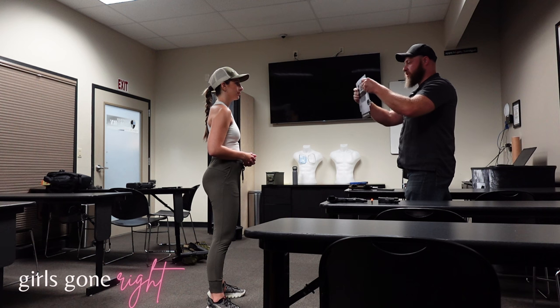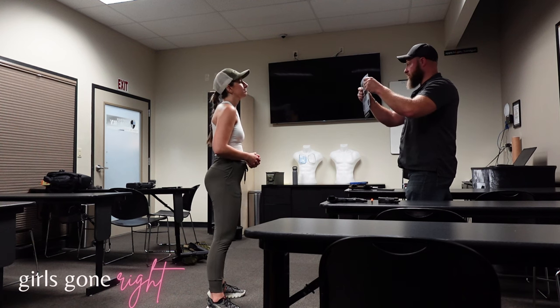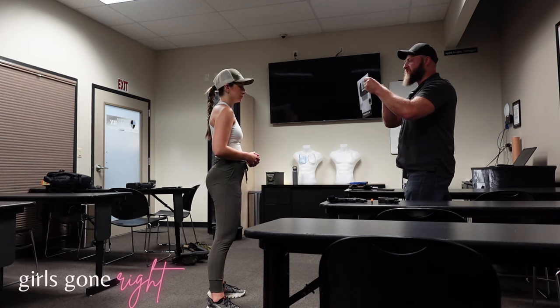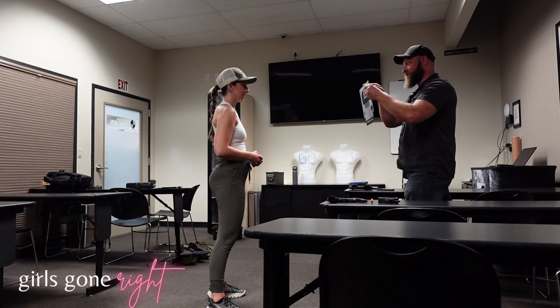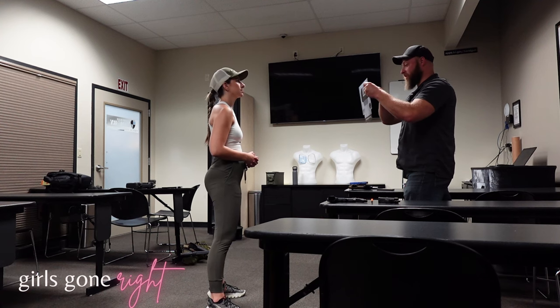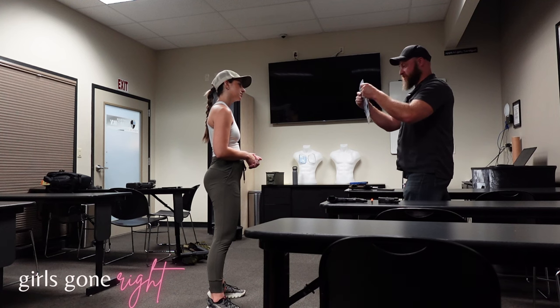Equal height. Excellent. Now, same thing, if I'm too far to the left or too far to the right, I'm gonna shoot off to the left or right. So the space in between coming through here, we want equal light. Equal light. Does that make sense? Mm-hmm. The light shining through, we want this distance equal. So we want equal height, equal light. Make sense? All right, now check it out.